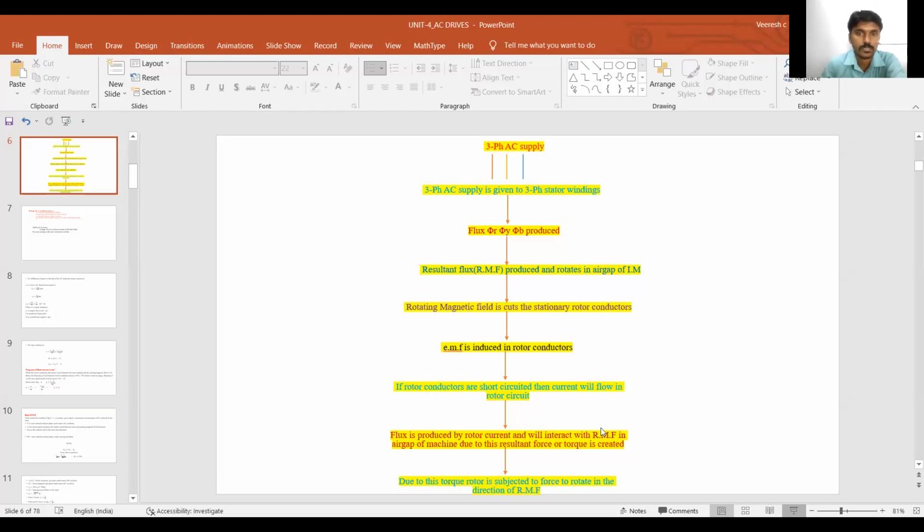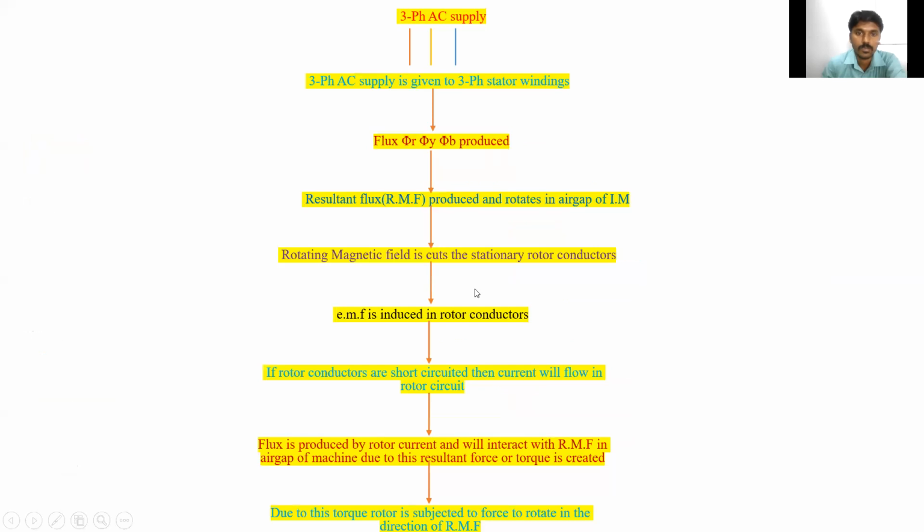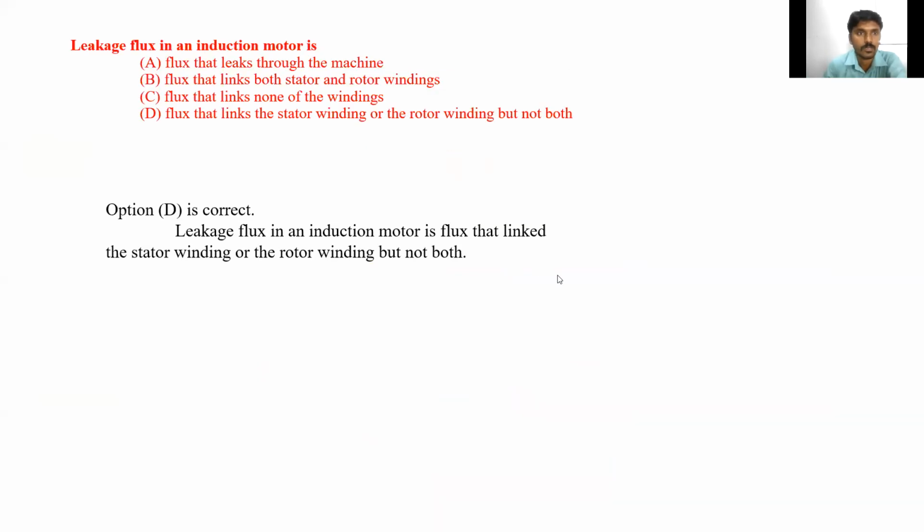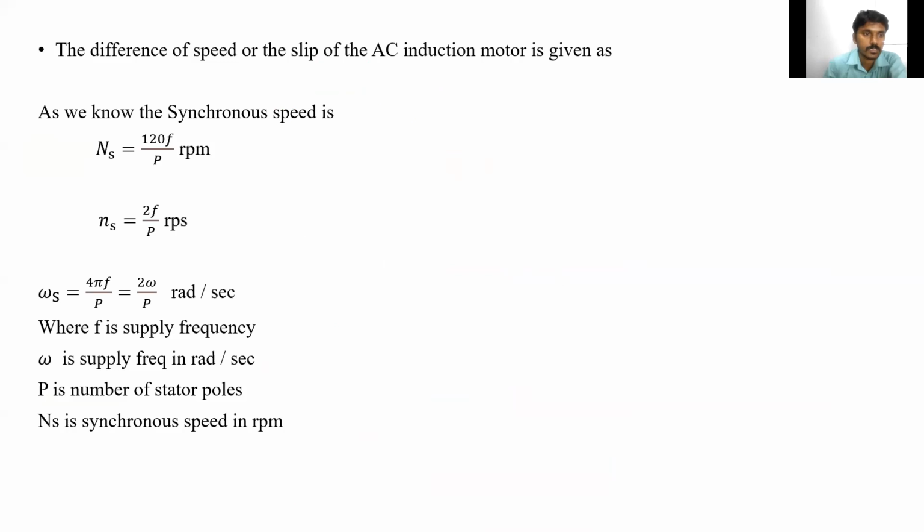So yesterday what we discussed was the operating principle of the three-phase induction motor. Is the concept clear? Yes, sir. Okay. I think you can easily understand the operating principle from this diagram. This diagram is very easy for remembering the operating principle of the three-phase induction motor, step by step procedure. Next, today we will see some small analysis and important equations.